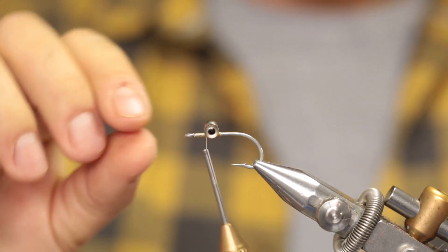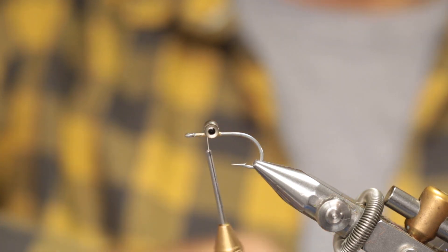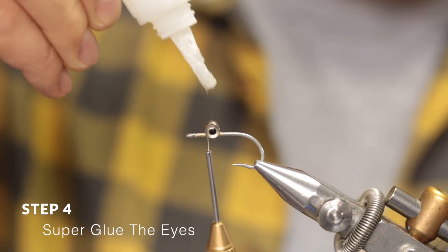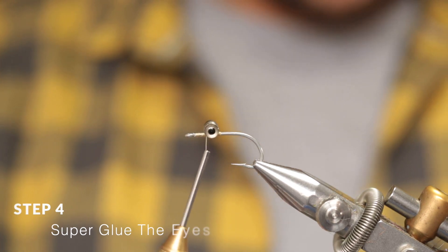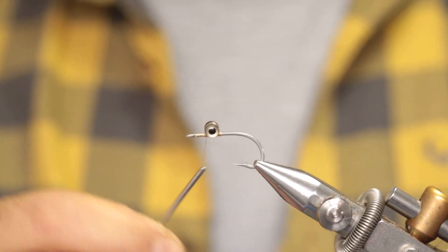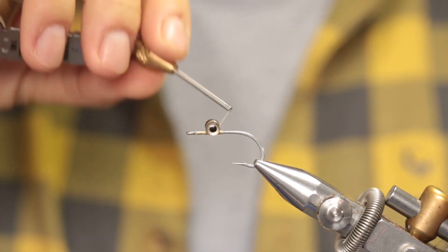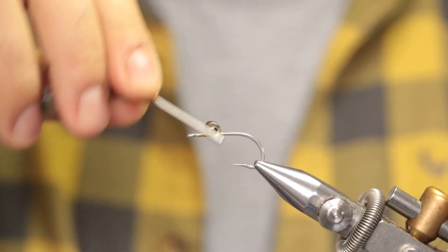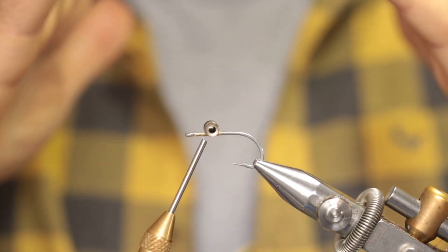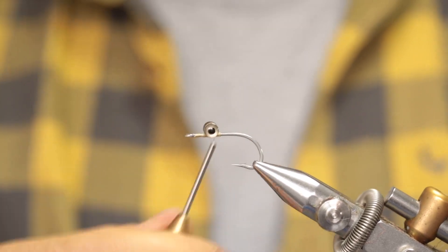You can use the eye of the hook as a gauge. At this stage we'll be adding some superglue. After you've put in a nice drop of superglue, make a couple more figure-of-eight wraps and pull them tight. Then wrap the thread around the eyes without crossing them — by doing this you're pulling all those figure-of-eight wraps tight against the eyes. Now the eyes are secure.